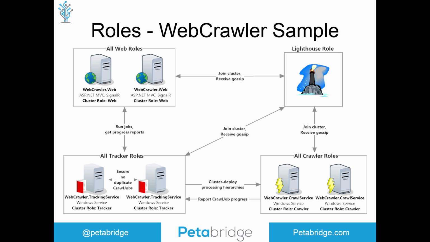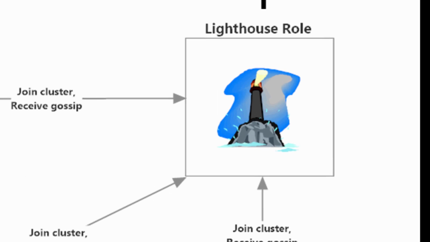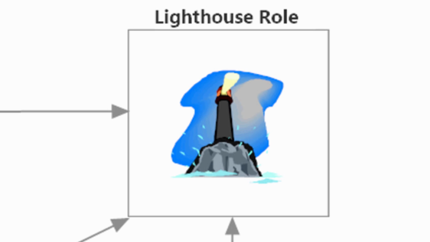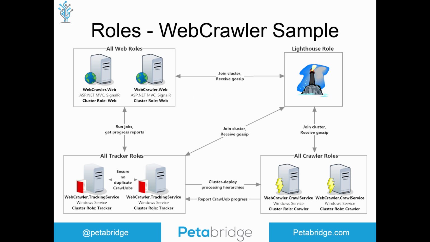They are tracking the state of the various crawl jobs. The crawler roles are stateless. They are just doing work. They are command processors. Now, these are all linked up within a cluster, and they form the cluster using Lighthouse, which is the dedicated seed node tool that Petabridge has open sourced. They form a cluster by all talking to Lighthouse initially, then they form a cluster with each other, and then assign work using their roles.